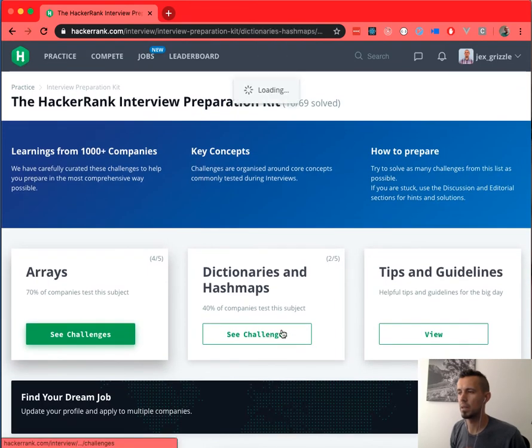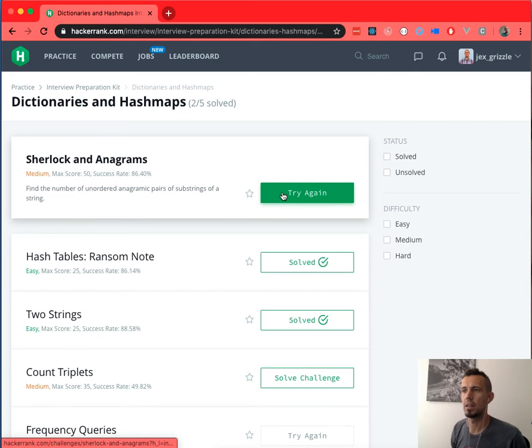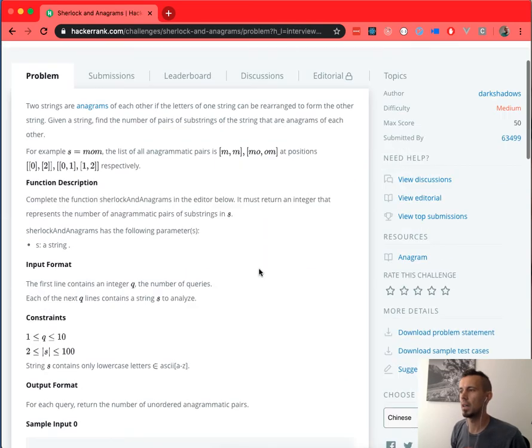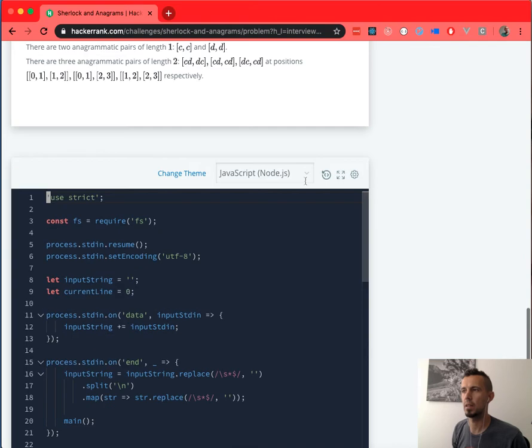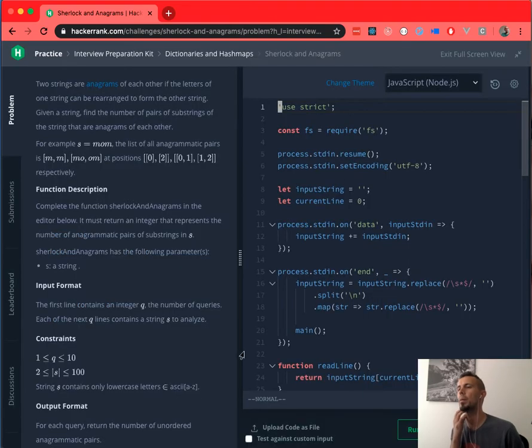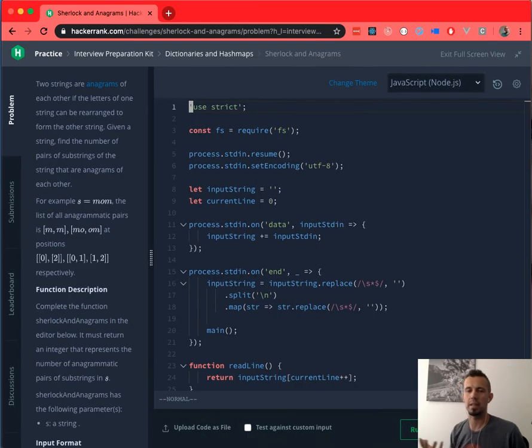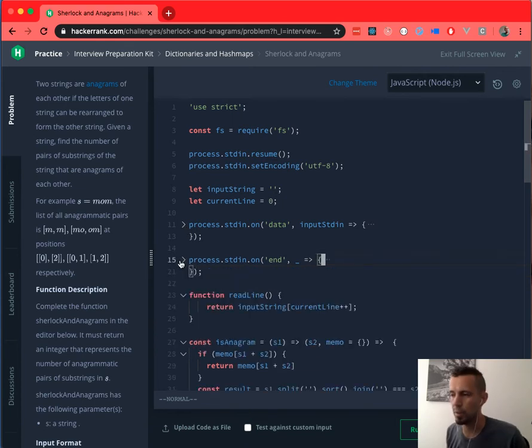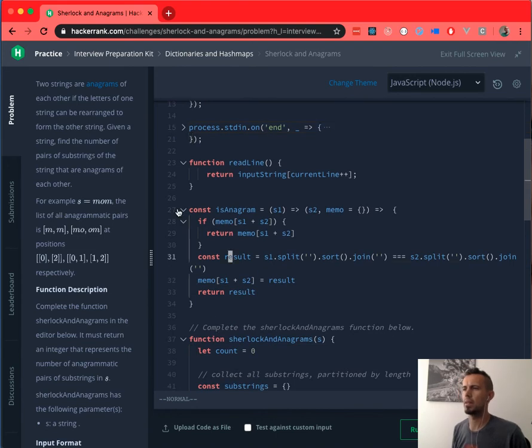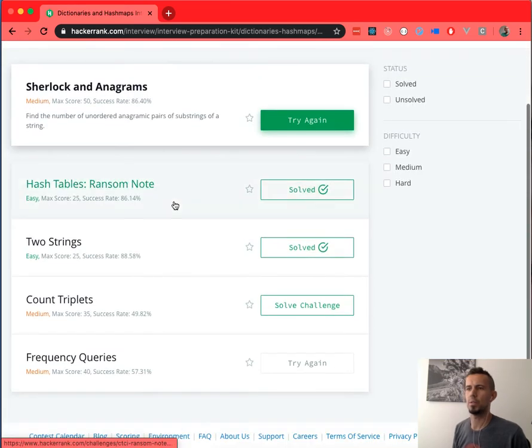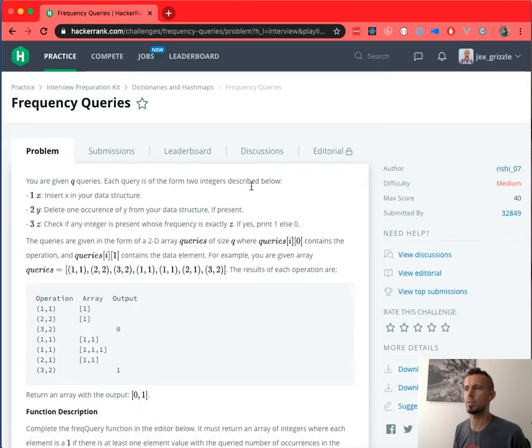So anyway, where were we? Let's go back in here and see if we can implement this. I know a big part of this is supposed to be talking while I solve the problems, and I was talking at the whiteboard. It's a different process. So I'm sorry I didn't record that for you, but suck it. So, is anagram. This is the wrong one. Frequency counts. There we go.